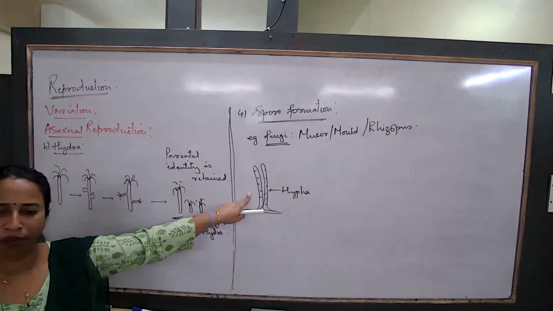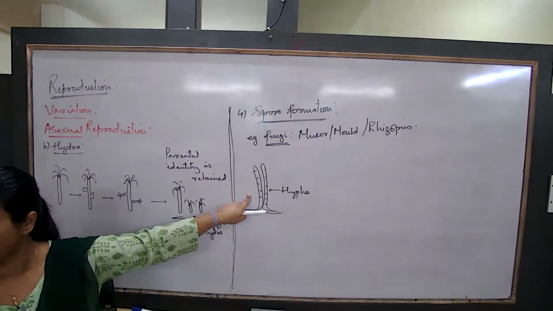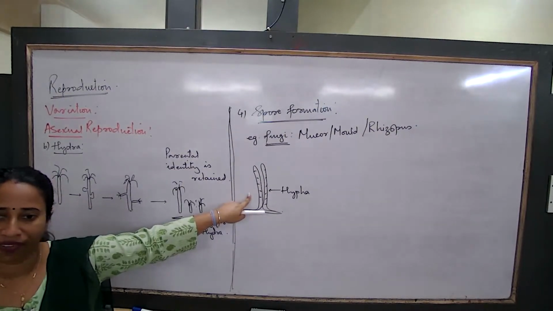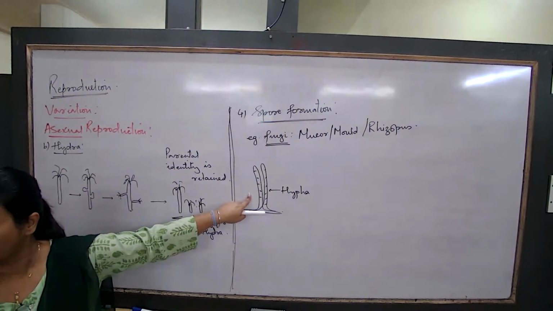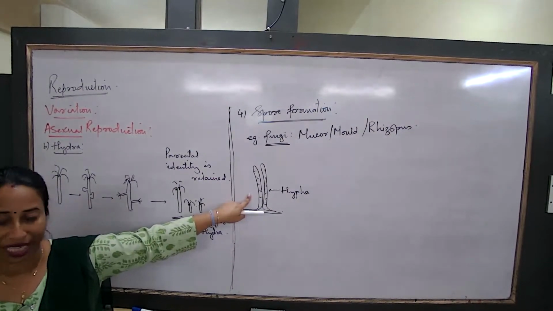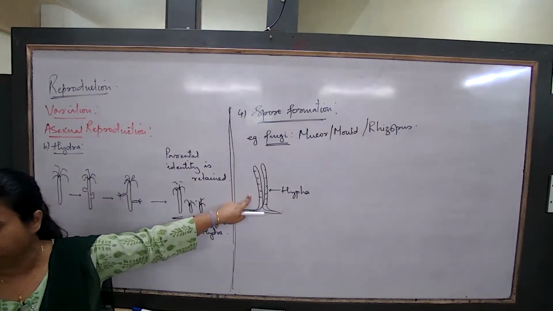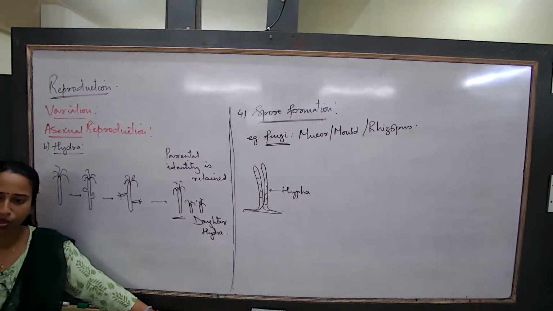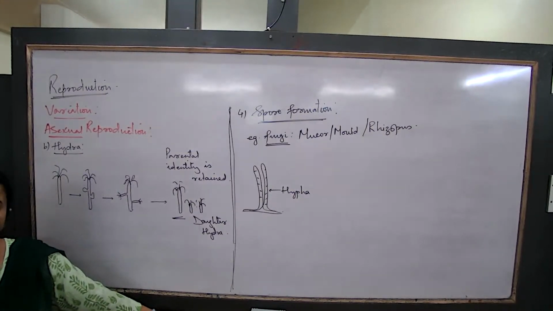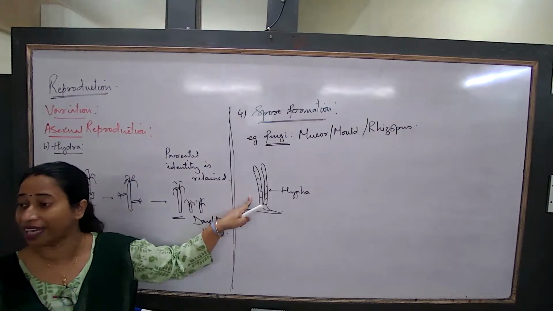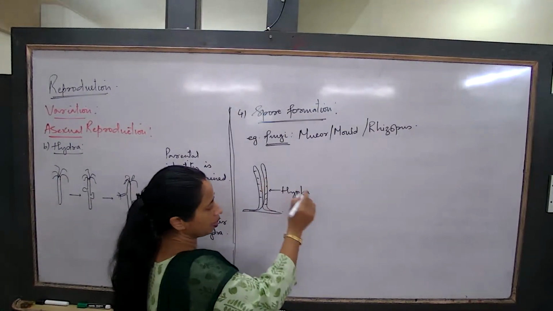Now, this type of multicellular structure we often get to see, especially in the moist weather, on the surface of the bread, on the surface of the fruits, on the surface of the cooked food. If it is kept outside for maybe 1 or 2 days, fungal infection spreads very fast in this weather. So now on this stale food, decomposing food, the bread as I said, or the fruit when it is overripe, we get to see a cottony growth there. These are fine cellular structures, fine hair-like processes. This is what is known as the hyphae.